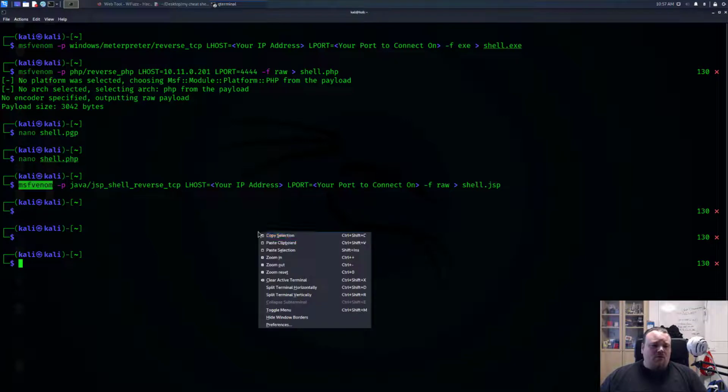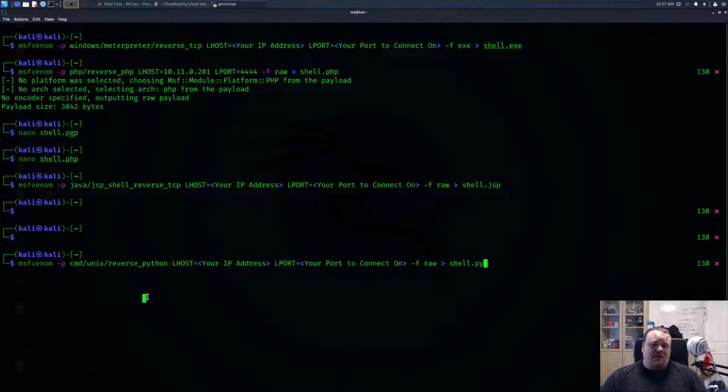Just to show one more, the Python one is again pretty easy. You just need to pick the right payload, and then this is the file name. That is not the most important part, and you can always rename it. If you accidentally call it PHP, it doesn't really matter, it's just a file name, just an extension. You can always move it to rename it to a Python file afterwards. The important part is that you choose the correct payload, because that payload is where the code is being generated from.